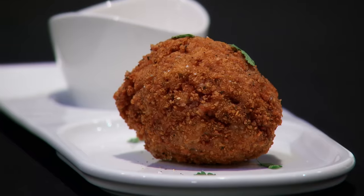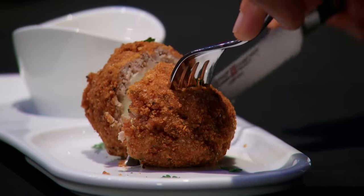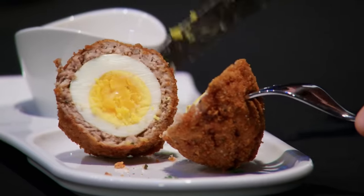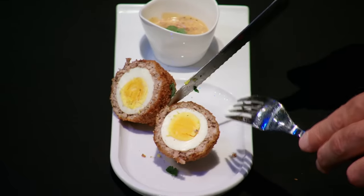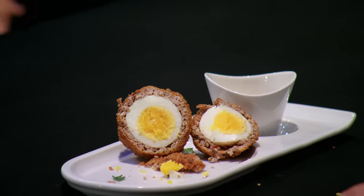There is a lot riding on this scotch egg because this is my comeback dish. Alice, how are you feeling? Nervous. It's a little irregular in shape, not as smooth around that egg as it could have been. I think it's a little on the darker side. It's a little under. I also see the sausage meat a little uneven here, and it's just starting to pull away from the egg. Flavor overall is good, but the egg is underdone and a little irregular in shape.